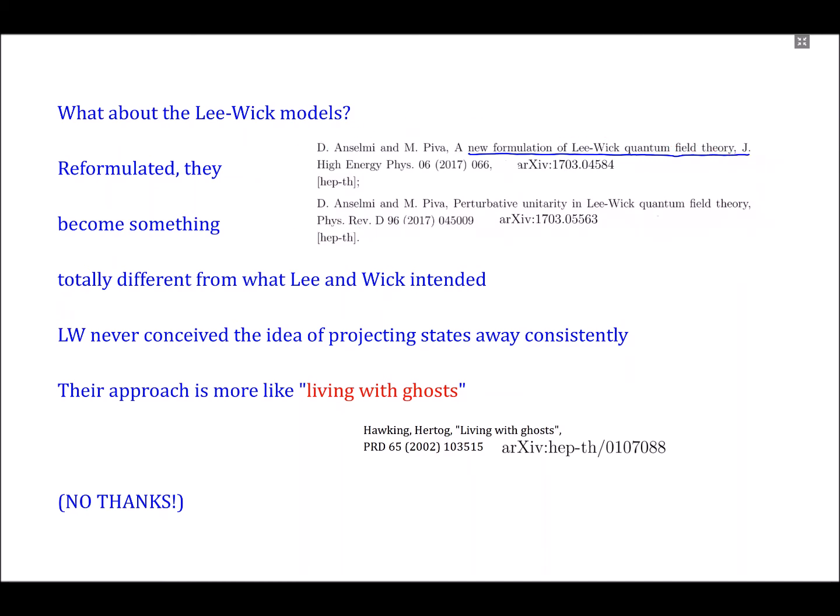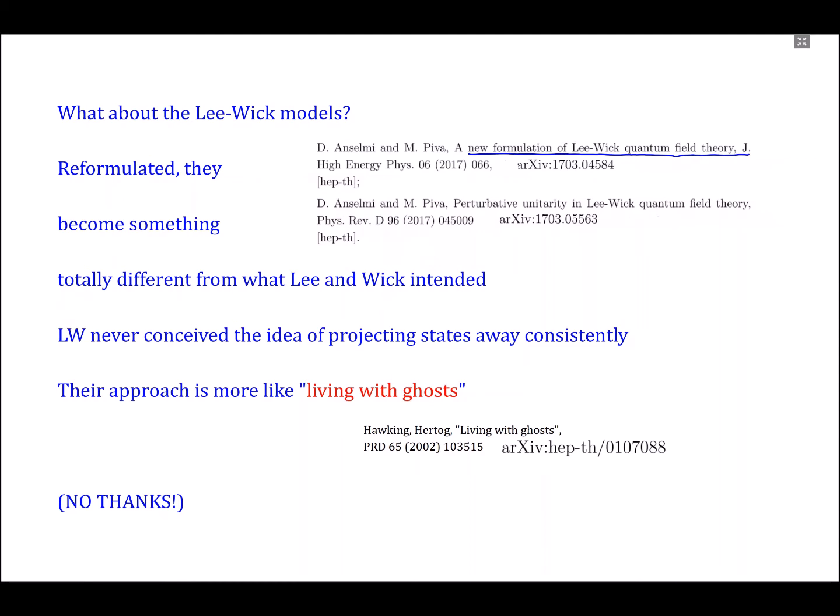They have troubles, many troubles, formally, but you can find solutions to those problems. And that will lead to these theories, which I have already polished, and the presentation is already the simplest one, avoiding all difficulties that you find along the way from the beginning. And in the end, you find something that's very different from what Lee and Wick intended. But again, the reformulated models make sense. So there are two main differences.